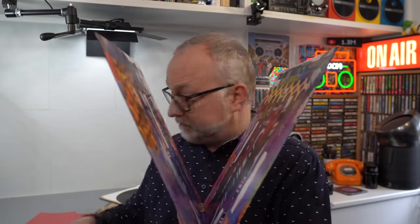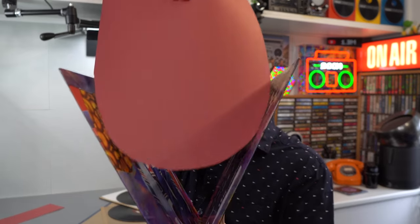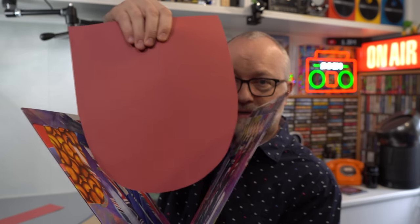Right, you're going to have to use your imagination a little bit here, but I'm going to use this gatefold album cover to represent the groove on a record. This is the groove on a 78 RPM record. This red card represents the stylus traveling along that groove. In reality, the walls of this canyon go in and out, and that's the audio that gets picked up here. The stylus is bouncing around, those vibrations travel up, and that's what you're listening to.